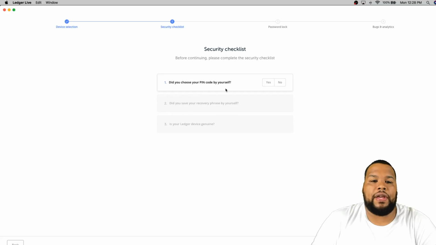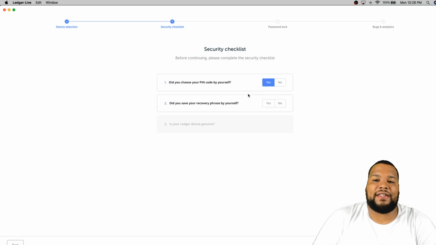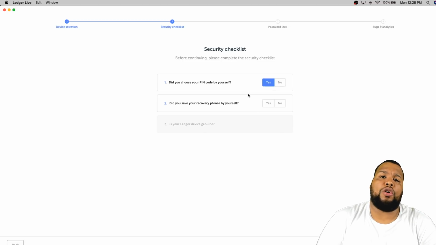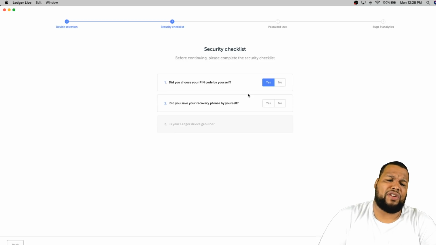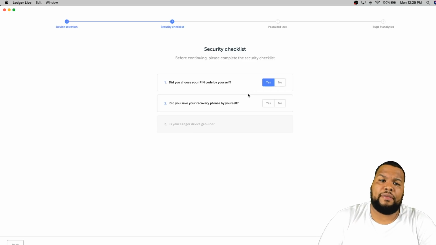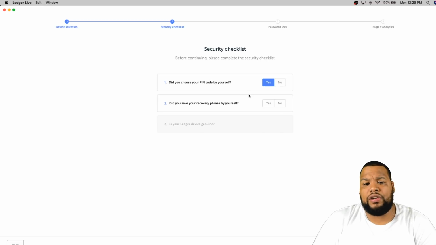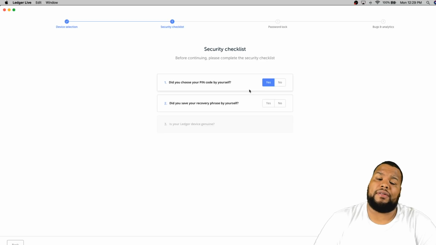Did you choose your PIN code by yourself? Absolutely. The reason they ask is that there have been cases in the past where people purchased Ledger devices and the seller had a pre-populated code inside the box, in some instances scratched off to reveal the code. You don't want to do that. This is a PIN code. I'm talking about the key phrase, but every Ledger you get, all the recovery phrases are generated from the device. If you got a scratch-off in that box, don't use it. I wouldn't even redo the device. I would probably just send it back if you had that option.